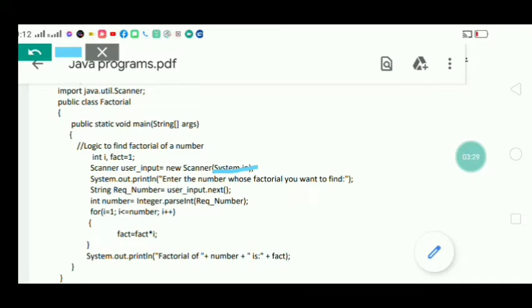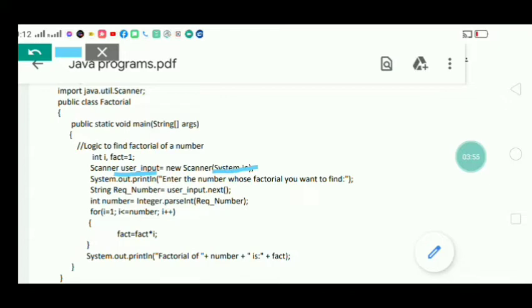Under the Scanner object I have taken the reference variable userInput. Whatever I input from the keyboard will be saved in the userInput.